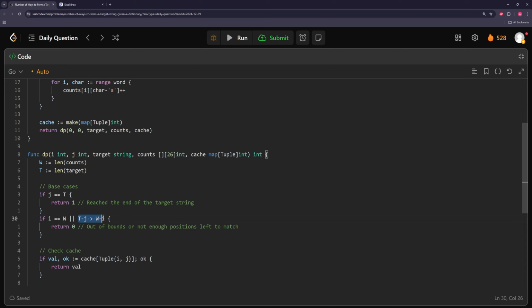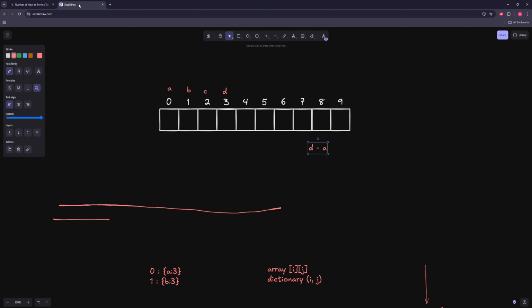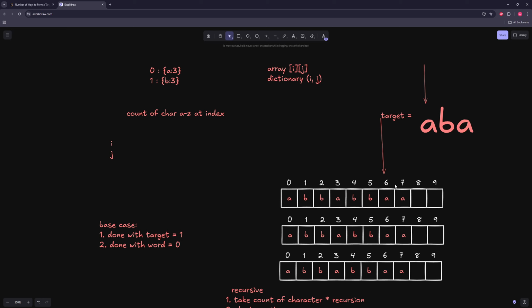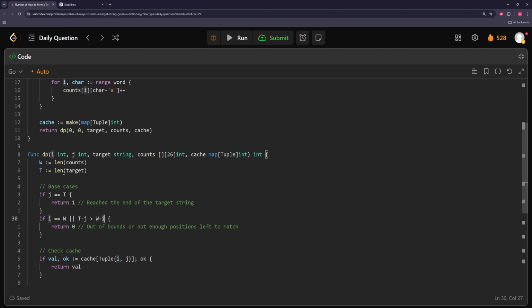Also, I did this optimization where I check how many characters we have left in the word and in the target. So for example, let's say we have 3 characters left over here. We don't have enough characters to continue. So if we don't have enough characters to continue, we can just return early, because even if we were to pick everything now, we wouldn't be able to make this. So that's just a slight optimization there. If these get long, this will be a lot better. Imagine the word and the target are like 10 million or something.